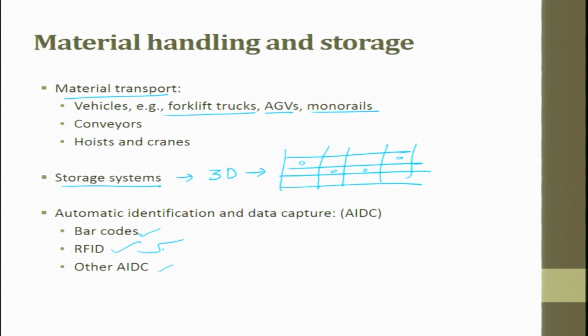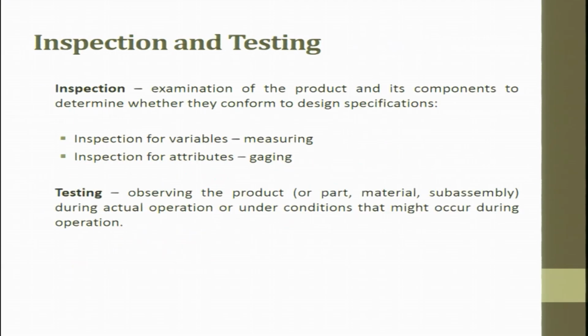RFID is used for checking whether an item is present or absent, even slightly far off. There are two types of RFID: one is passive RFID, another one is active RFID. Today passive RFIDs are used extensively for checking whether the item is present or absent, or whether it is getting moved out of a particular area or not.